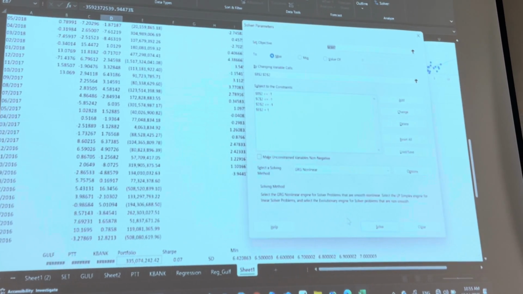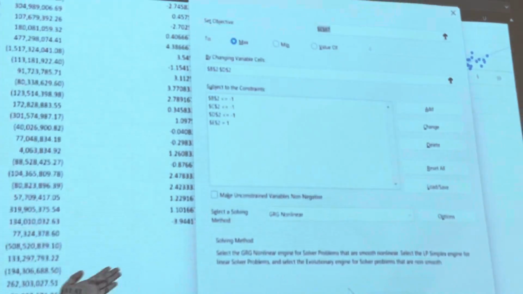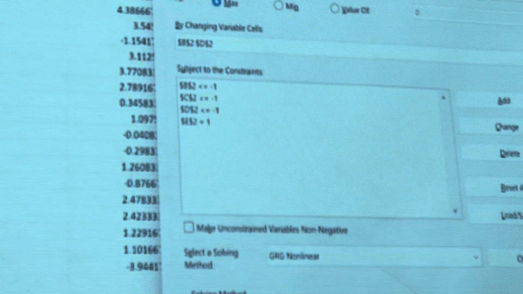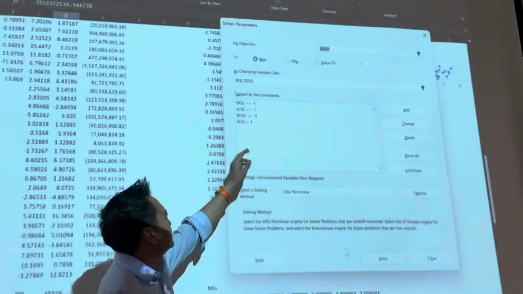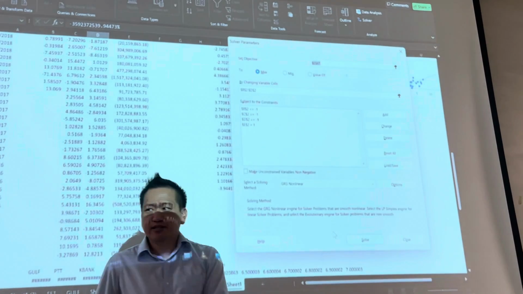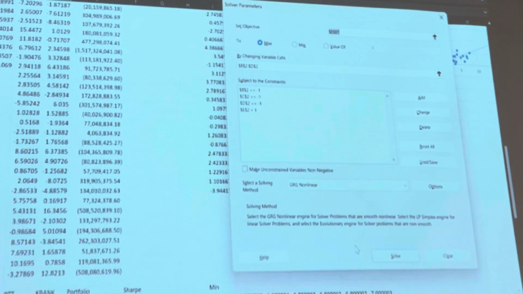Each of the constraint, let me just constrain them, otherwise the value will be too high. So we constrain each of the position to allow shorting, but not more than 100%.